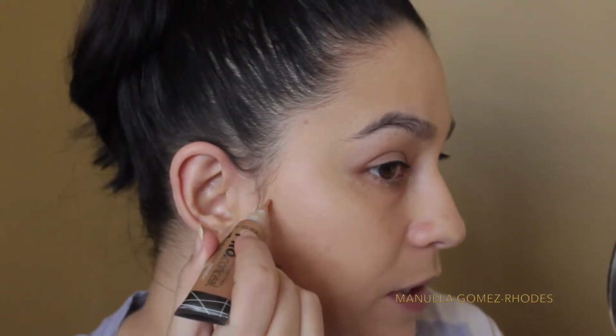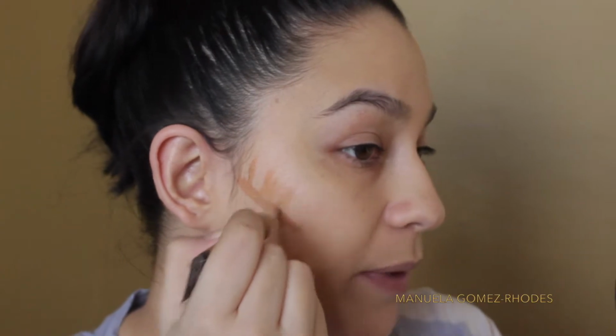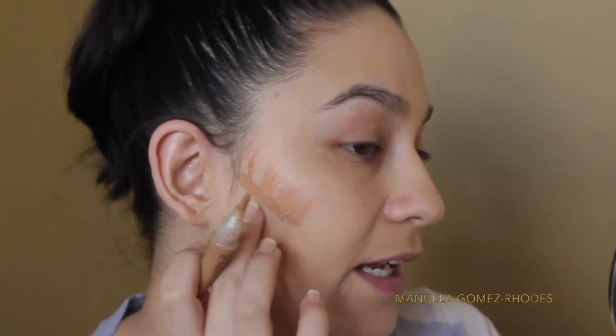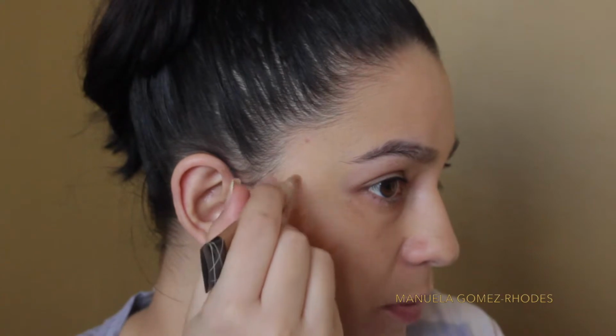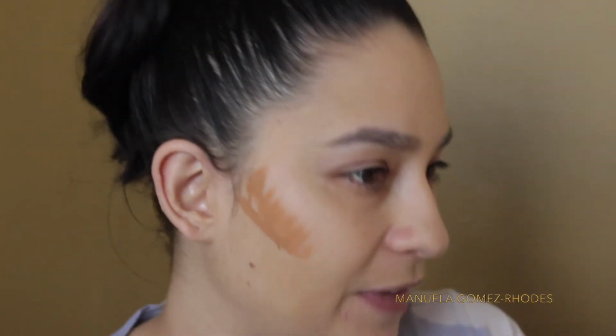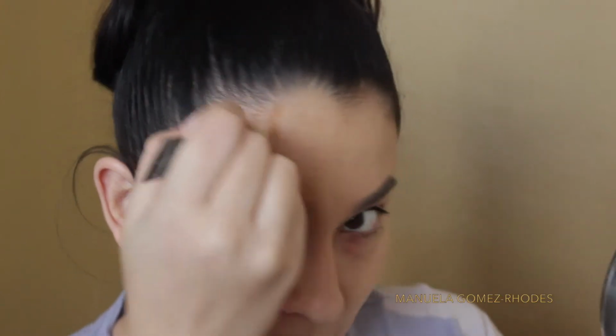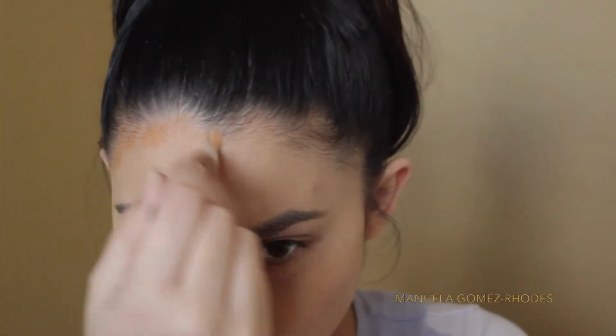So, I determined that my cheekbone is right here, okay? So I'm gonna start mapping it out. And a key to the chisel look is you never want to drag the product down. You always want to drag it up, hugging your cheekbone. Because if you go below that and drag it down, that's gonna make your face wider instead of chiseled, right? So you always want to go upwards. Here I'm just adding a little bit of warmth. You can go all the way, but I don't really like it. I feel like, again, surgical. I'm not into that. So I just add a little bit and then I go into my forehead, really close to my hairline, adding that warm color just to warm up my skin, to give me that fake tan.